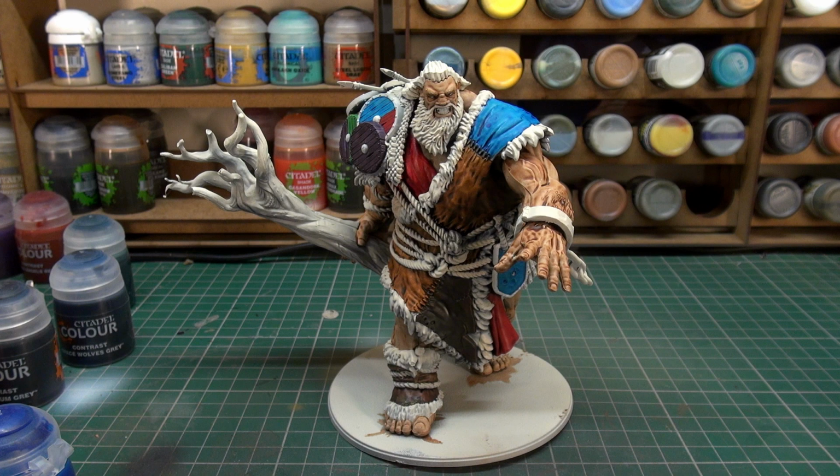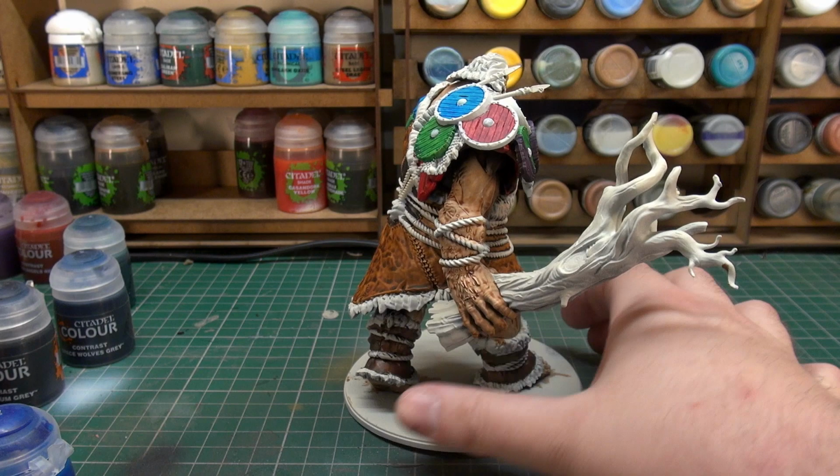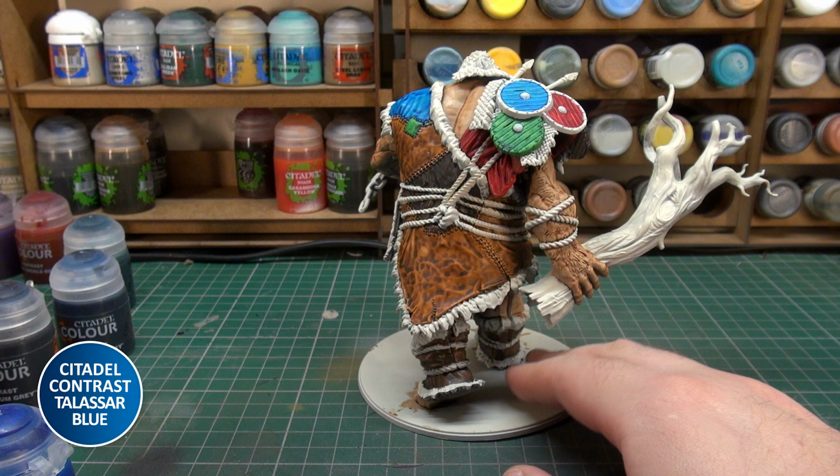With all the colours down, we can see what I'm aiming for here, which is a bit of a patchwork of different materials. Most of the colour is Gore-grunt Fur, which is taking up the majority of this back piece, and then a bit of Zandri Dust in here. I changed my blue from Lahmian Blue to Talassar Blue because the first was just too thin and a little too dark at the same time.